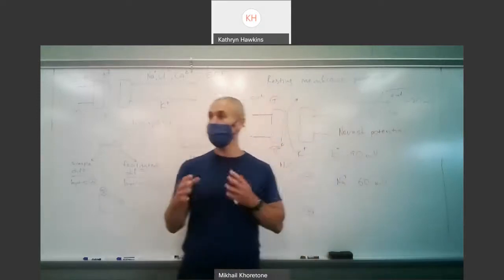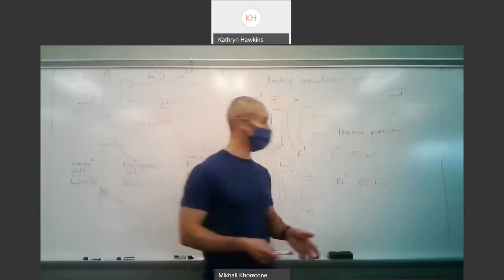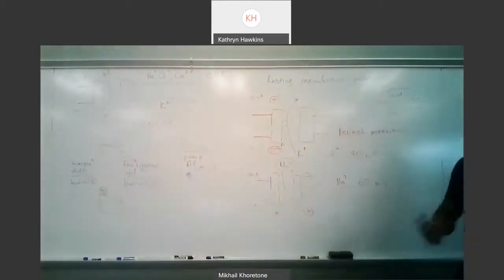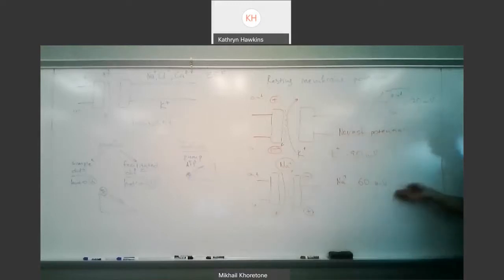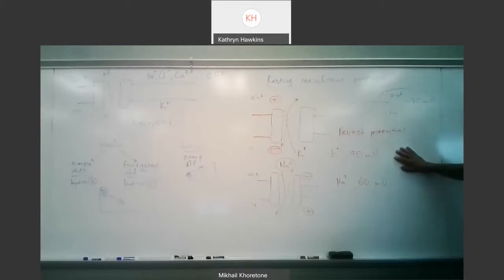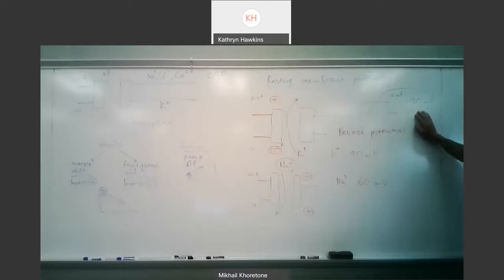So the first inclination, of course, is to say, how about this? Since only these two ions, sodium and potassium, are important for the formation of resting membrane potential, we're going to take these two numbers, put them together, and that's going to be our answer, right? Negative 30. Nope, doesn't work. If you put them together, you get -30. But the actual measured membrane potential is more negative than that.